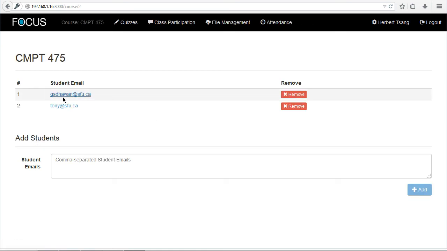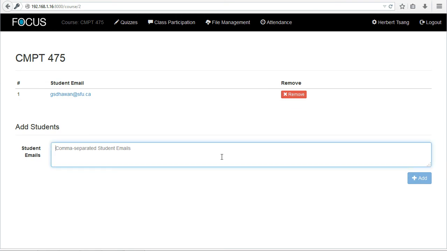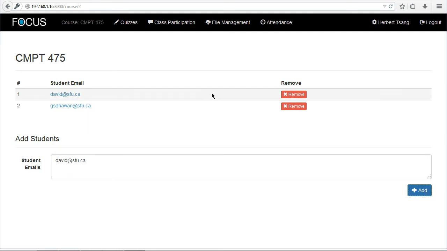Let's go in there. Oh, and we see here our students. I don't actually want Tony in the course, so let's add someone else, so I can remove him from the course with a single click of a button. And let's add David@sfu.ca. Great, so these are the two students I want in the course so far. I got them in there. And this concludes the accounts portion of our instructor user interface. So now, with this conclusion, let's head to the students interface.